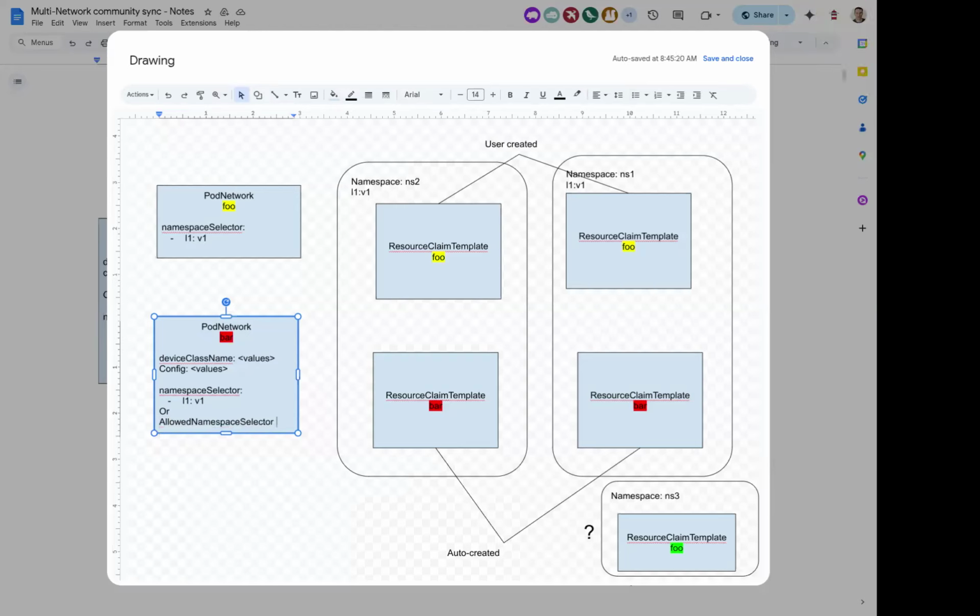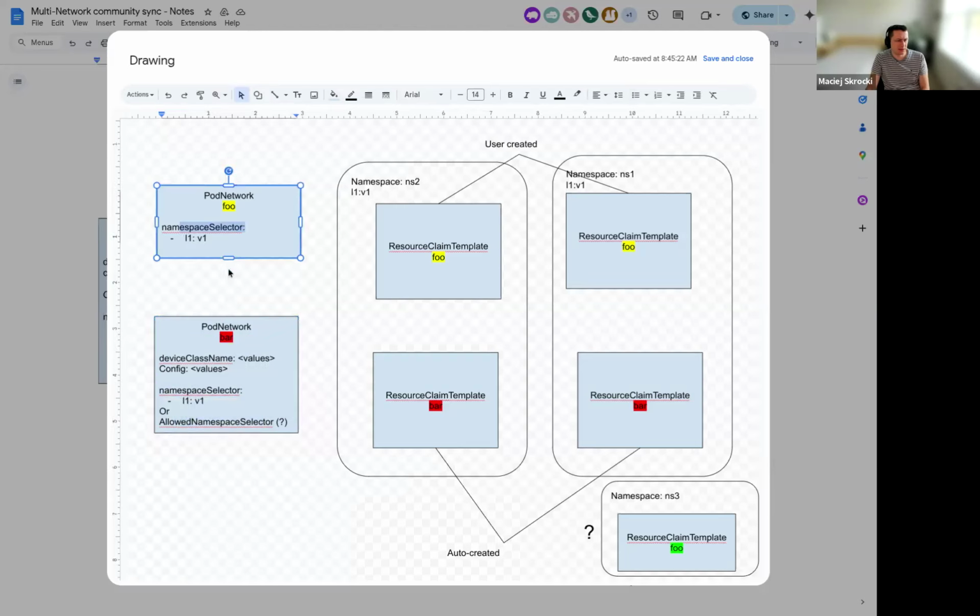Should this be like this, right? It's a separate field which is explicit. These are used the same way they were. So this is either device classes or this. That doesn't change, and we just add another field, allowed namespace selector. Basically, this guy cannot be used with the namespace selector. They are exclusive. But then we have a clear field that says, okay, this is a selector for allowed namespaces.